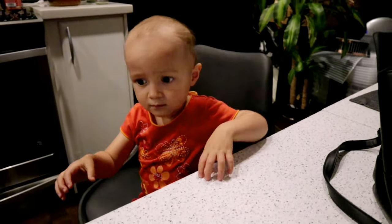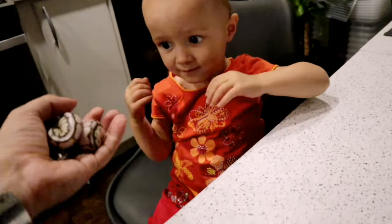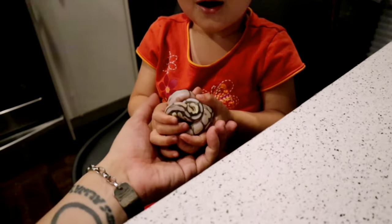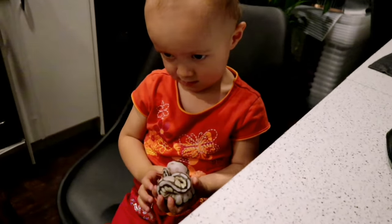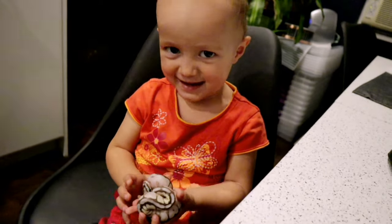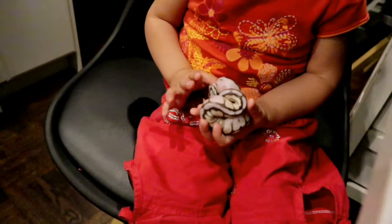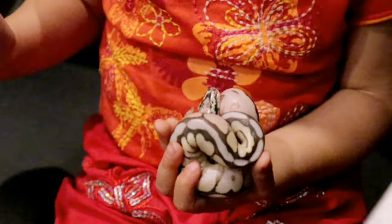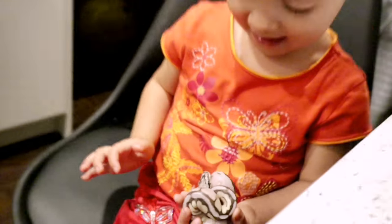We got brand new babies. Are you excited? You want to hold it? Okay, so put your hand like this. Yeah, here. Hold it, two hands, nicely. Like that. Smile. Hold nice and gentle. Gentle, it's a baby. Okay? Wow, there you go. Is that nice? Do you like baby? It's a baby snake. Say hi. Hi. Be very gentle, good girl.